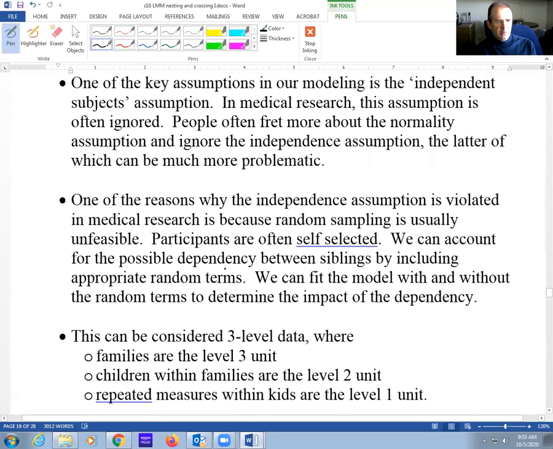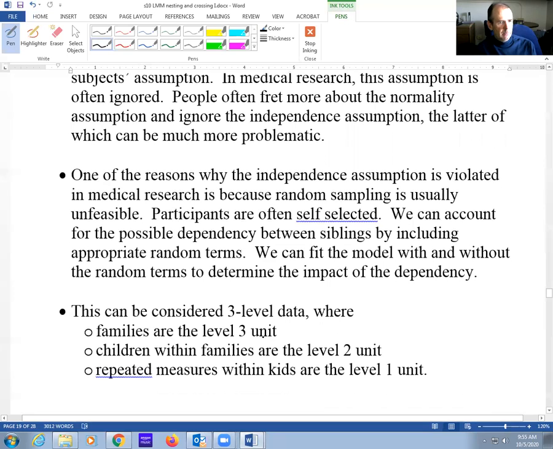And this issue comes up a lot, like in medicine. We learn that our methods really apply for random samples. Well, in medicine, honestly, there's not a lot of times where you actually have a random sample. You get people that agree to participate, so a lot of our data are self-selected. You can test the same assumption if you have issues of having the same family members or things like that. You can test in a mixed model.